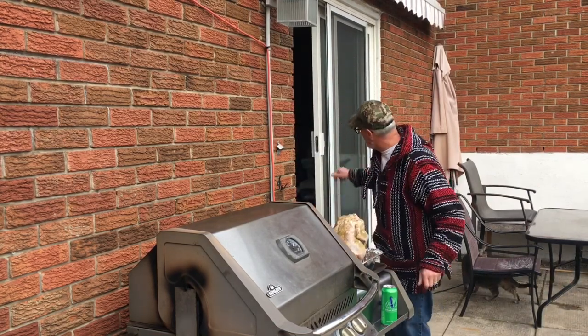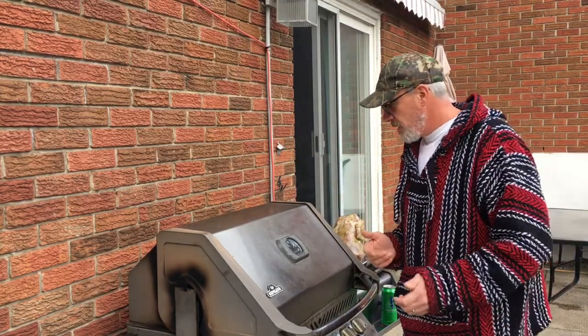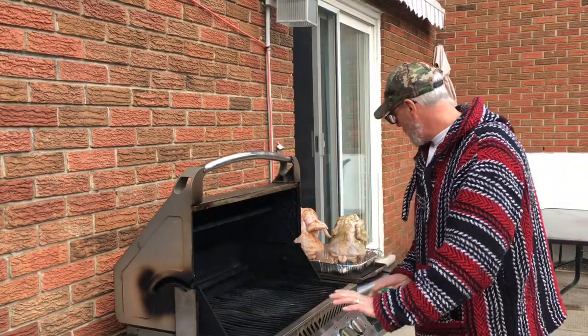All right. So I've had the grill going for about 20 minutes. Got it up to a temperature of about 525. I'm going to put these chickens on now. We have it down at medium heat.